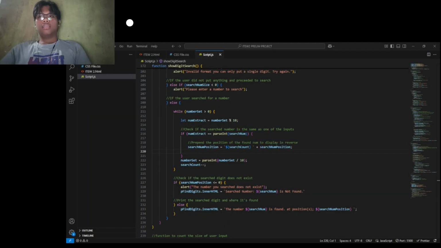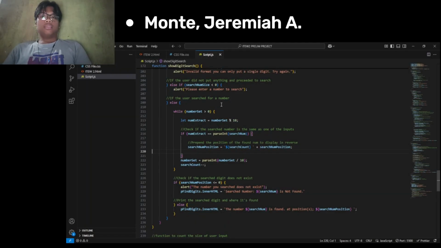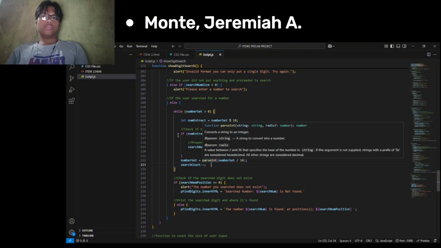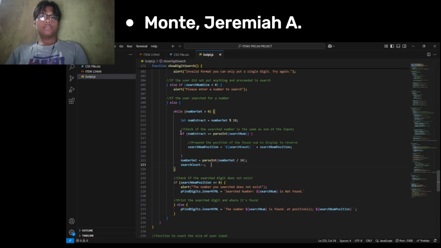Hello everyone. Continuing with the function aspect, the user's initial input is dissected digit by digit, starting at the end, checking whether the user's input in the prompt is equal to the digit being searched. With each iteration of the while loop, the value contained within the variable that holds the return value of the input count is decremented, as this variable will always contain the position of the current digit being checked.